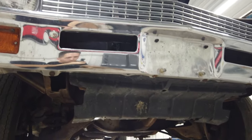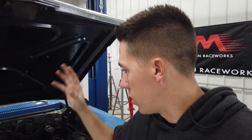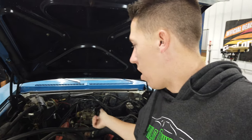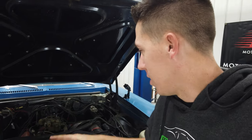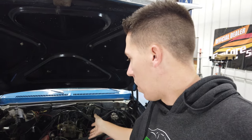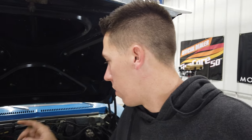Welcome to day two on the Nova build. We're going to start pulling the intake off - it's got a two-barrel with this little itty bitty carb. On a small block versus an LS you've got coolant passages and a distributor to pull out. To go to a four-barrel you've got to swap the intake before you can use the four-barrel Sniper. We also have to put the O2 sensor into the exhaust for the Sniper system. The tank is all finished from last night.